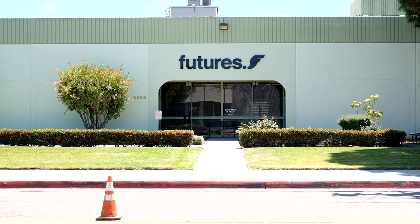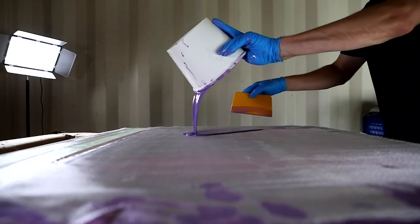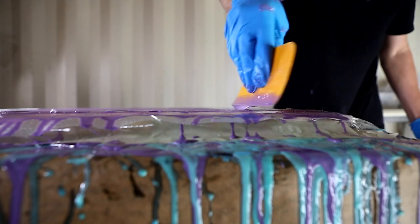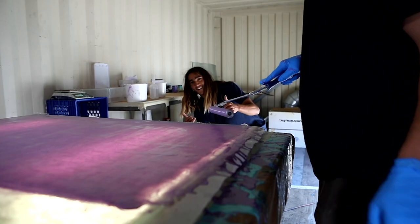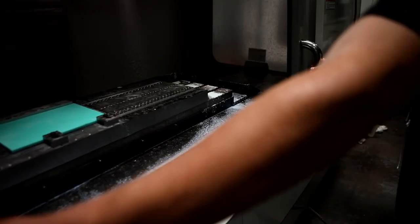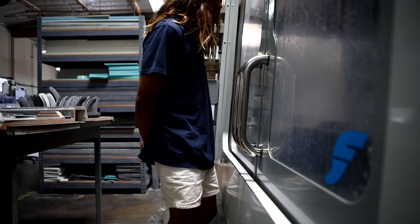The whole process of the fins being made is really kind of mind-blowing. They put a lot of time and effort into making their fins and the quality really shows. It's cool that we're able to come together and make something that is nice — making the fin with Futures and being able to work with people who have access to crazy technologies and crazy machines. It's cool to be able to see everything and how all the process works.